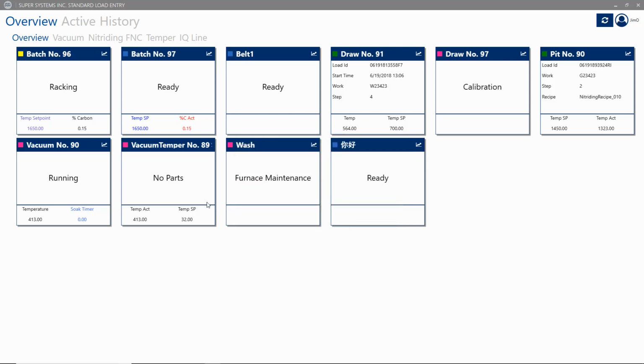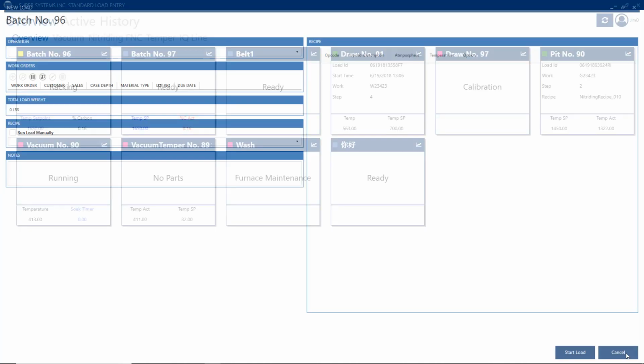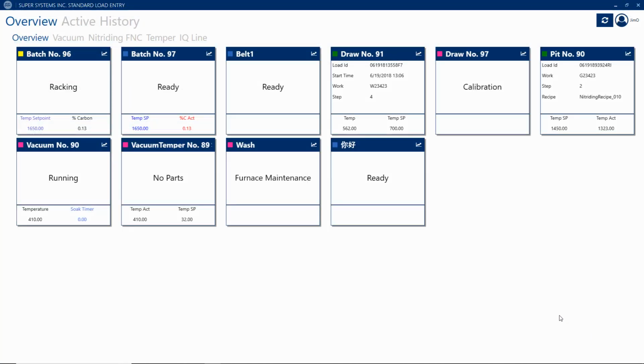It gives me an opportunity at that point, before I start a load or add data into my load entry system, to identify what that gap would be. That can be extremely useful when evaluating plant performance and looking at information from a historical standpoint to identify opportunities for more labor, maybe more equipment, more fixturing, etc.